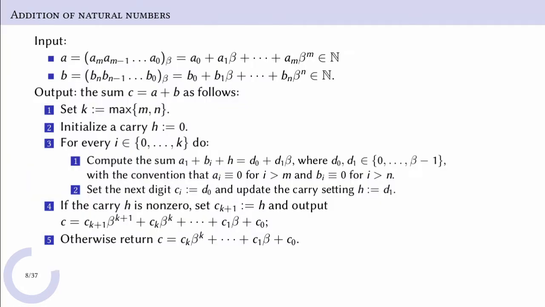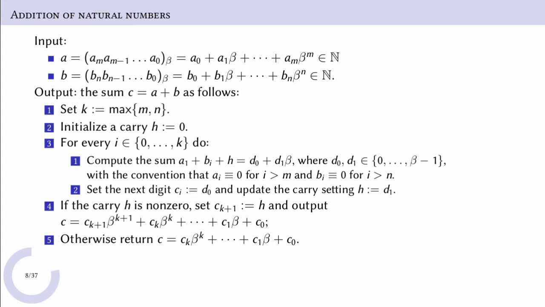Addition of integers, or more exactly addition of positive integers, so natural numbers, is almost the same. It's almost the same except one thing. If we add two digits, then the result can be no longer a single digit. For example, if we add in the decimal system 8 plus 3, then the result is 11. It's not a single digit. This consists of a carry 1 and a resulting digit 1 again. So we need to take care of this carry.